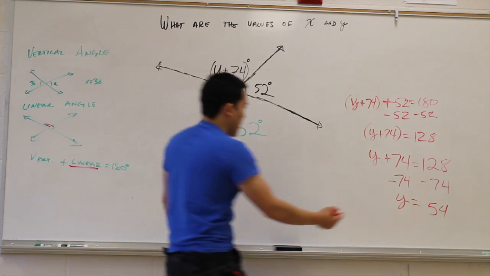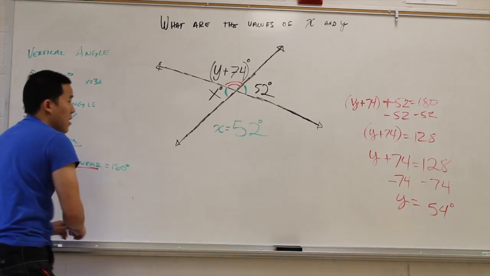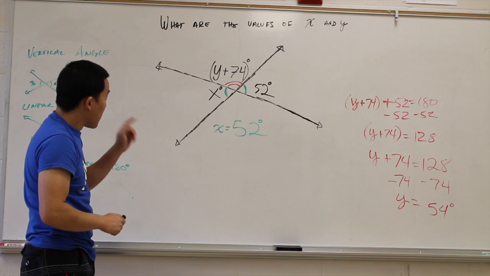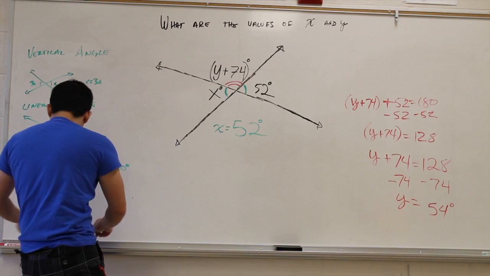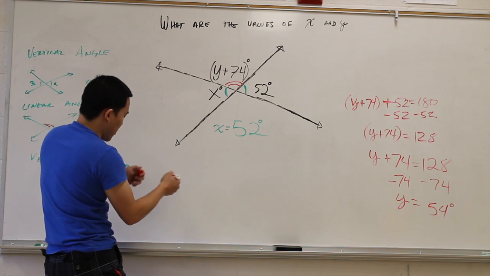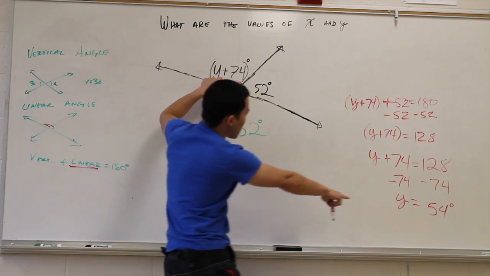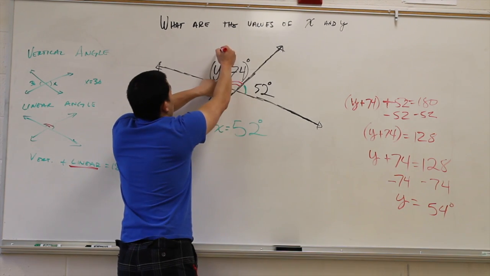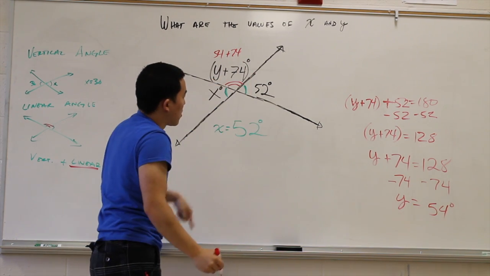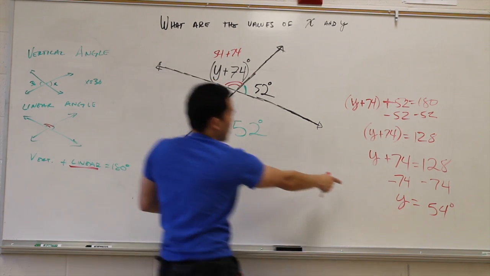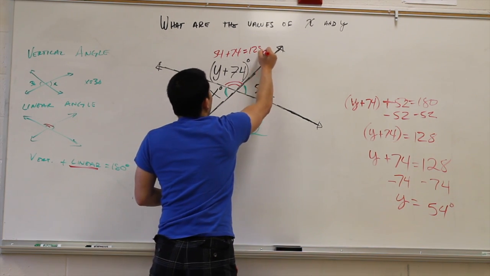So going back to the big picture, just because I want to make sure you think about this. If the green angles are 52, what's the whole red angle? What's the entire red angle equal? Oh, okay. So just to double check here, I have y is equal to 54, so this should be 54 plus 74. That's right. You've got to add it to 74. So what's that equal? I just worked backwards from right here. Yeah. So this would be 128. All right. I just want you to stop.